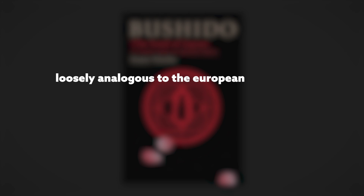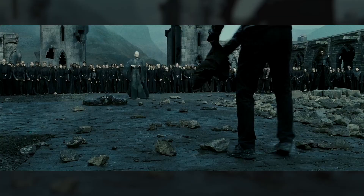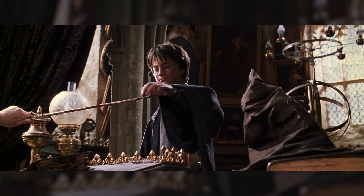The other big parallels between Neville and the samurai are the Bushido Code and the folklore of the cherry tree. The Bushido Code is what literally dictated the samurai's way of life. According to Nitobe Inazo's Bushido, the soul of Japan is loosely analogous to the Europeans' concept of chivalry — which is one of the key traits of Gryffindor House. And according to Inazo, the code can be broken down into eight key traits: righteousness, heroic courage, compassion, respect, honesty, honor, loyalty, and self-control. Which is like all of the traits of Gryffindor House. I'm gonna go ahead and say it — as far as I'm concerned, samurais are basically the Gryffindors of ancient warriors. And I think that Neville pretty well embodies all of those traits — after all, Neville does pull the sword of Gryffindor from the sorting hat, and Dumbledore tells us that only a true Gryffindor could do that.